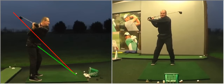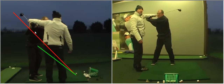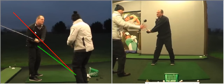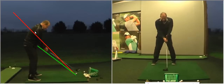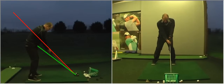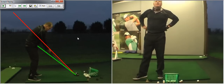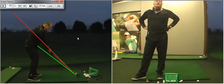Okay. So now when you come down, you need to make sure that the hands and the club, if we can put the club there, it's going to be an in-to-out path. Better. Yeah, the attack angle was minus 0.9, so it was quite a lot less.